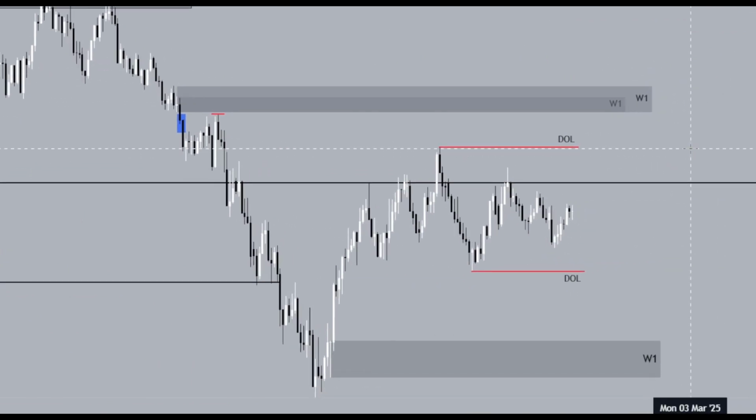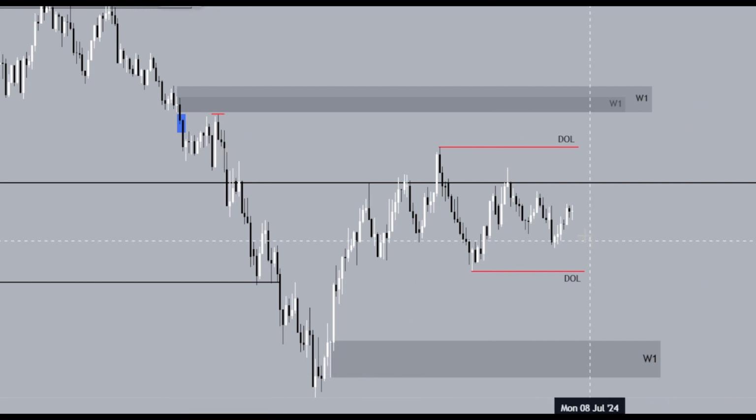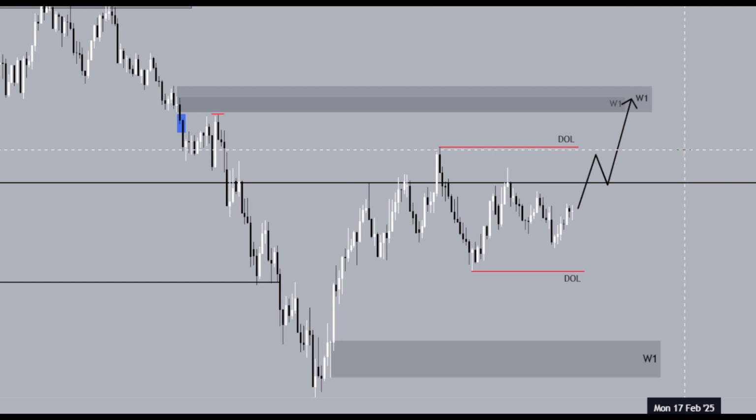So to simply answer the question, where do I think EURUSD is going to head? Not necessarily this week, but over the next few weeks and months. This is a longer term perspective. I expect the price to get up to here. The reason for that is because we have a drawn liquidity and we have a fair value gap in premium, and we're going from discount.